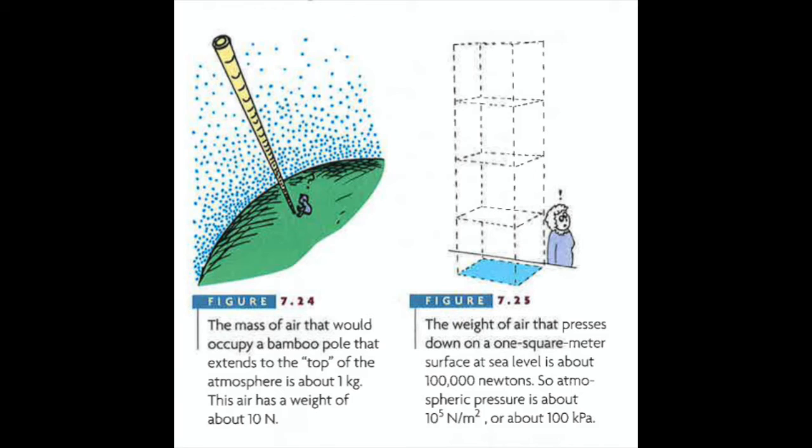There's 14.7 pounds for every square inch of your body on your skin at sea level. What does that mean? That means that if you had less pressure, if you went to outer space where there was almost no pressure, the gas in your body would start to push out against your skin because you wouldn't have the pressure against your skin, you would inflate, and eventually you would pop like a balloon.